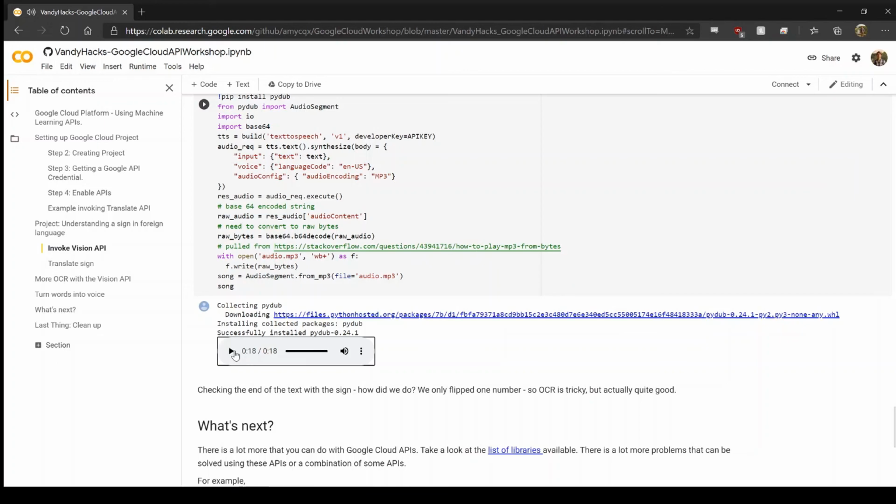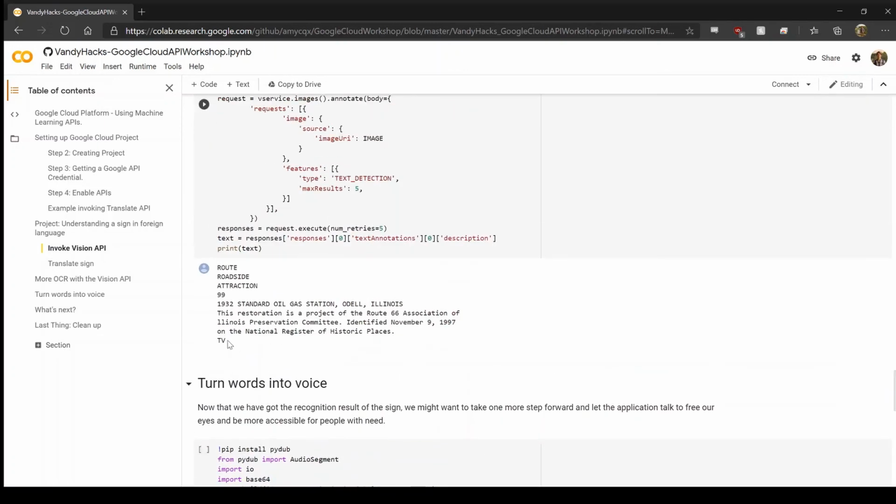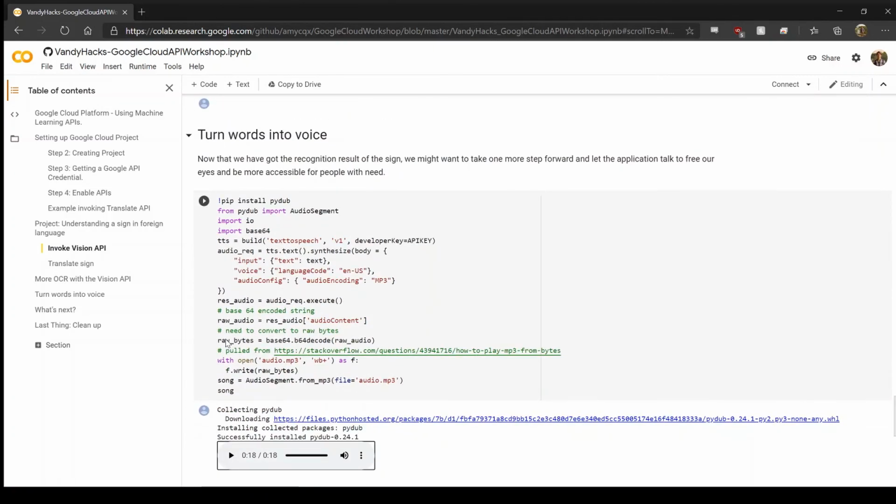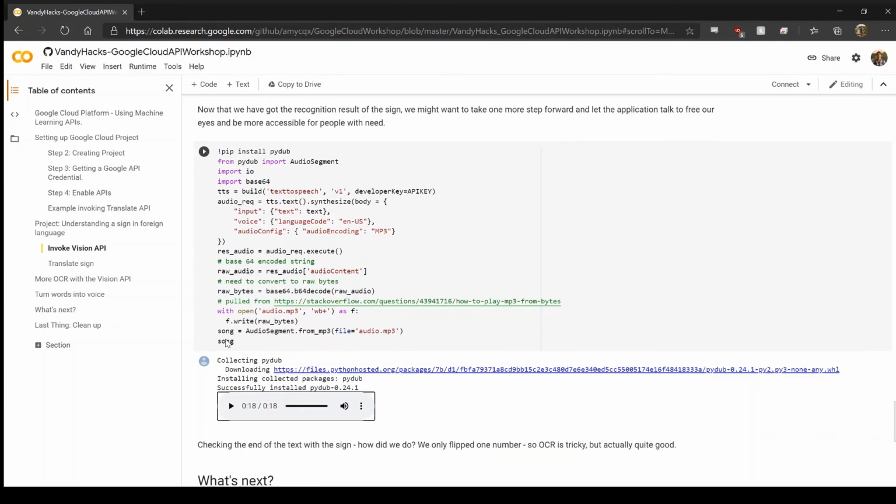So again, we have that TV at the end, but that's just a part of our text, so nothing to be worried about there. And overall, sounds great. Pretty much read off the text seamlessly. Pretty standard voice. So if you wanted to extend this a little, you could try some other languages with different language codes. You could try even different voices that are possible for the same language code. So we could use an English speaker from the US, but they would not sound exactly like this guy here.